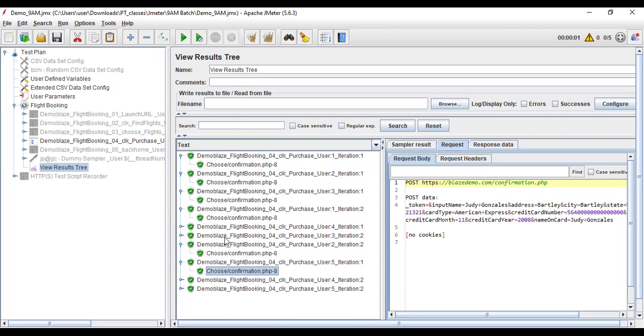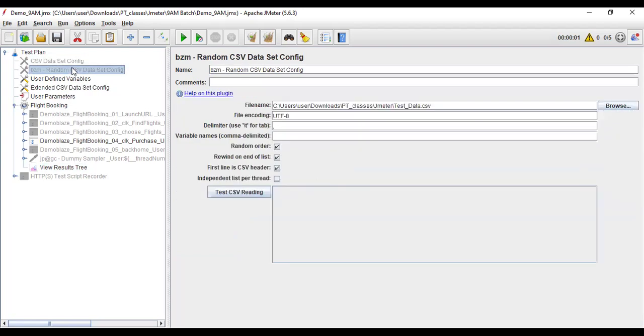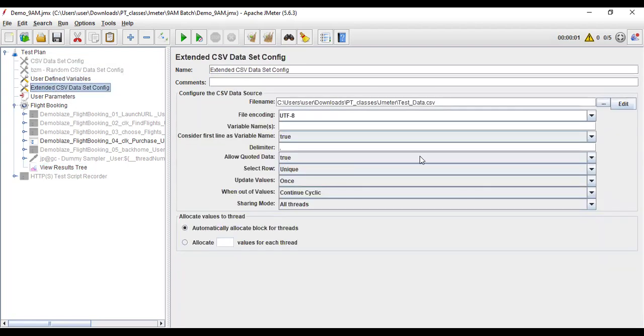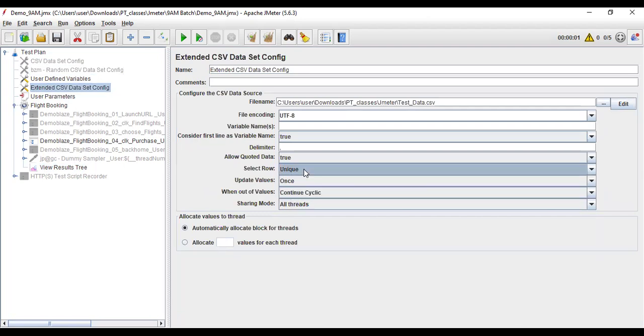Okay, so these are the different types you can use. Mainly, you can use this CSV data set if you just want to use the test data in a sequential manner. But in the advanced level, if you want to pass any unique data, like I don't want to repeat the record again, strictly prohibited, like credit card numbers, account numbers, then you'll select unique each iteration.